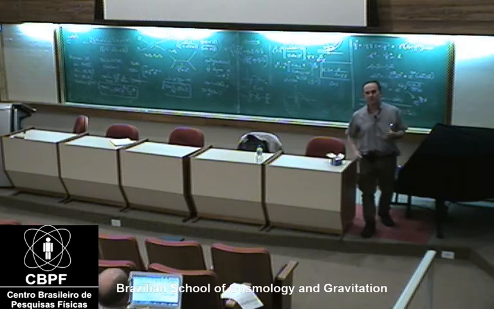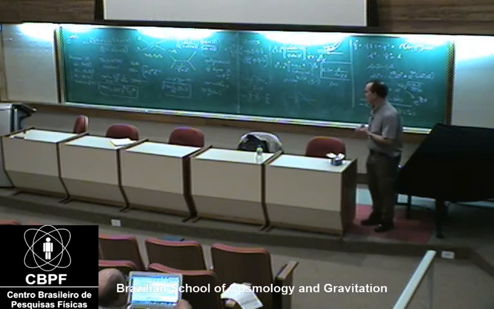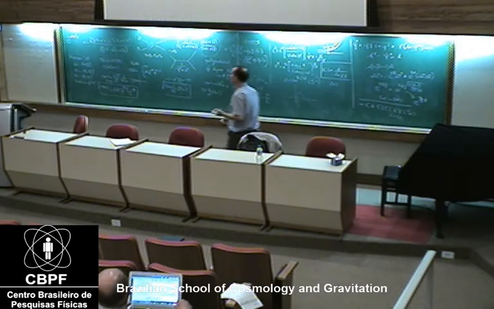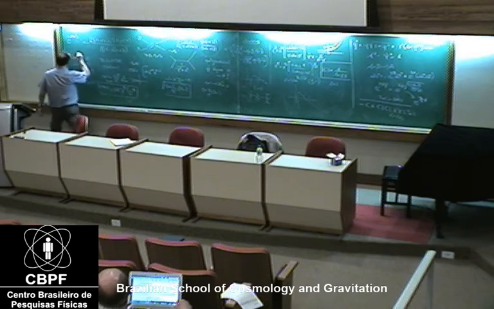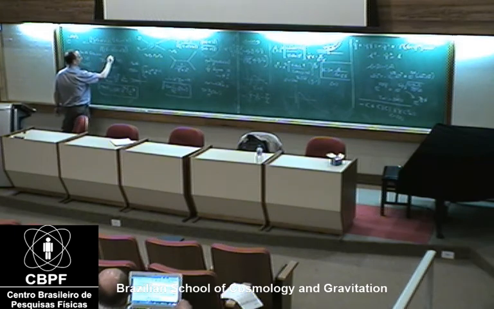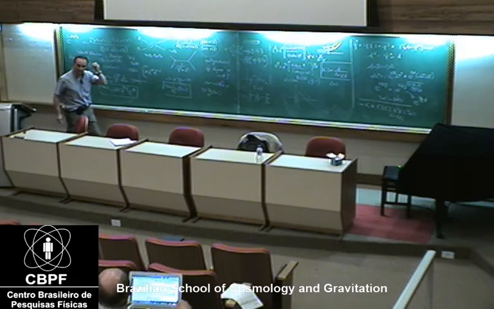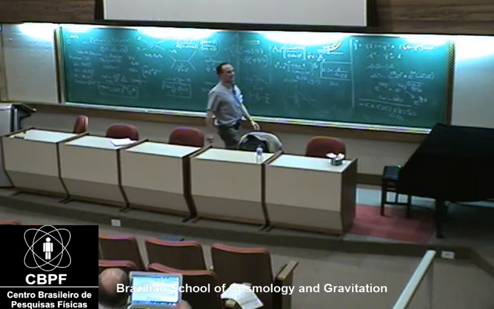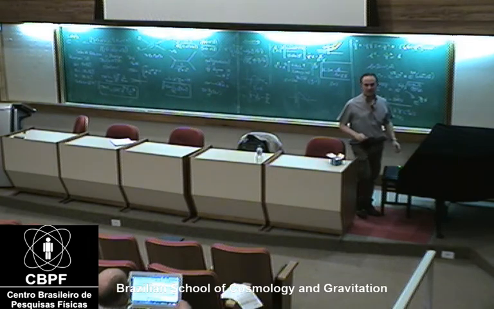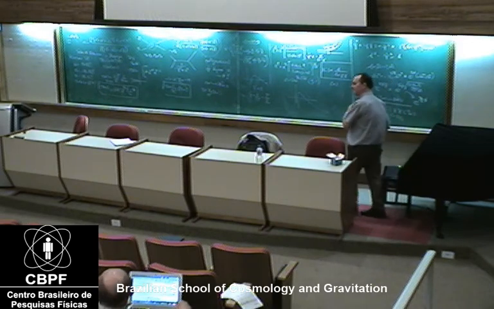People took a long time to come to terms with this story. And coming to terms with this story was a main achievement of three people in the mid-70s, which were Scherk and Schwartz, and independently a Japanese, Yoneya. So we're talking about 1974. Not only did they discover this thing, and actually they took it seriously, but they understood that gravity gives an enormous freedom to deal with another problem of this model. So let me come to the next problem of this model.